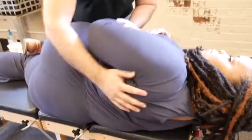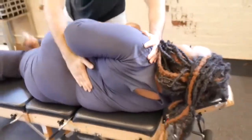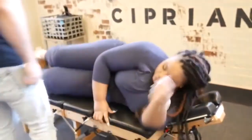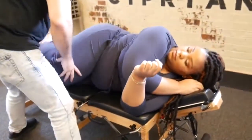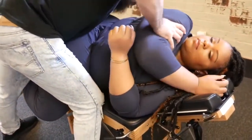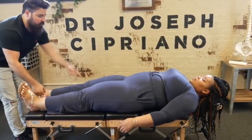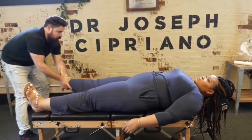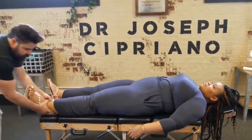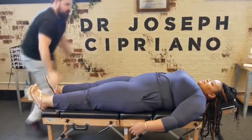And lay face down again. Back like that. Yep. Good. Flip to the other side. Yep. Good. Good. There you go. Lay on your back for me. Okay. Go release in the ankle, the knees, going up to the hips. Relax. Relax on your heavy leg. There we go. Release real nice.